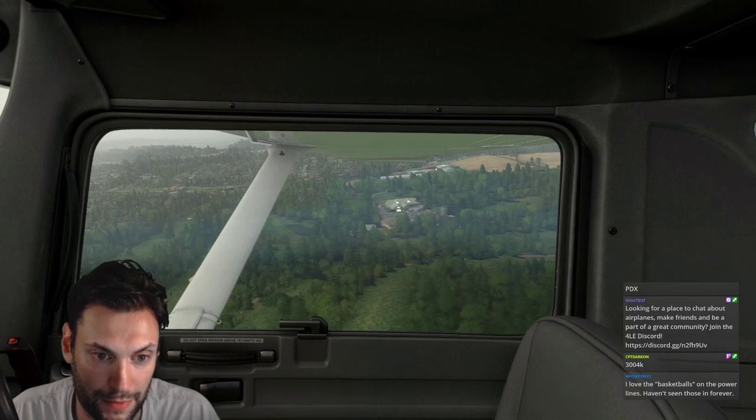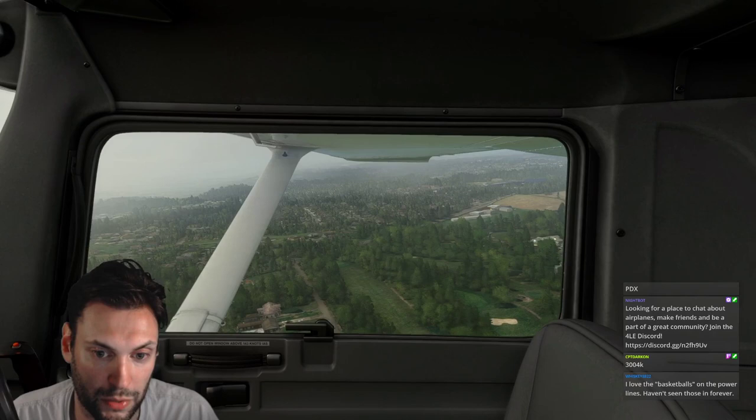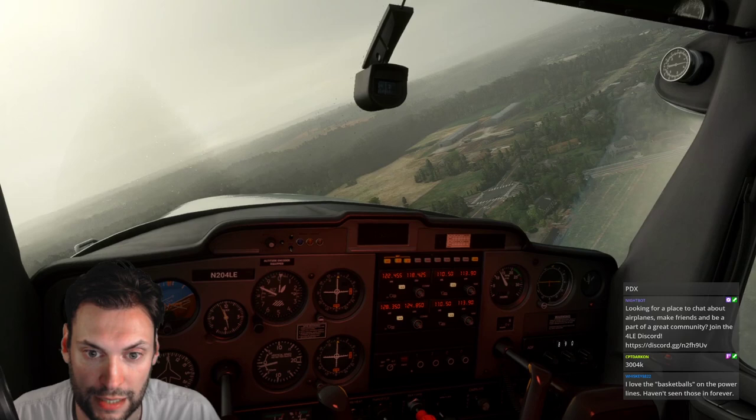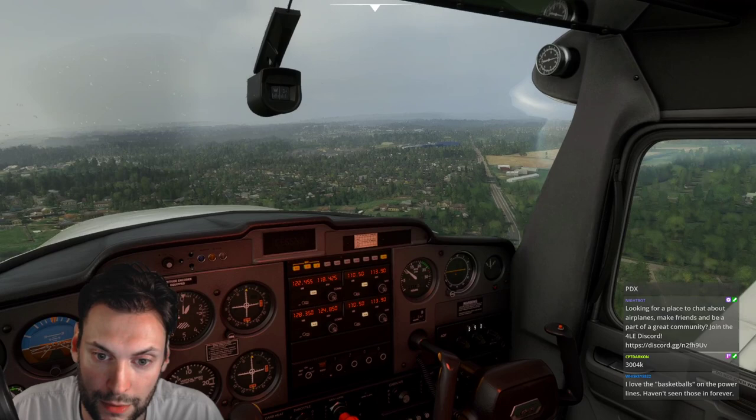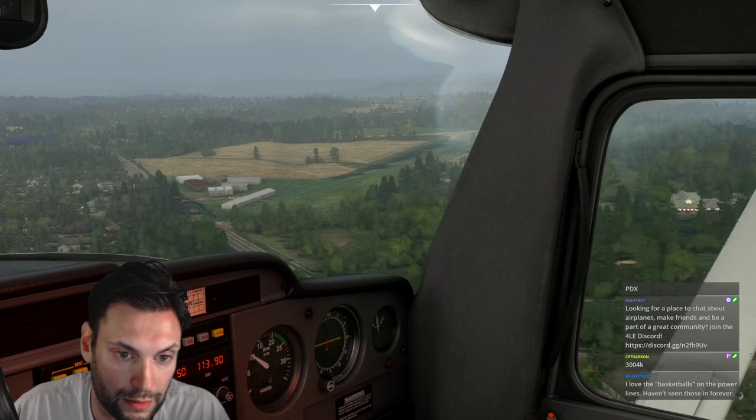Okay, so now we're abeam the numbers right there. So pull back, let's get the first notch of flaps coming in. I'm gonna keep this one a little bit tighter and see if we can't short field this guy. Speeds are good. We can just dump it all in and kind of offset this a little bit. So there's the road that goes right in front of the runway.